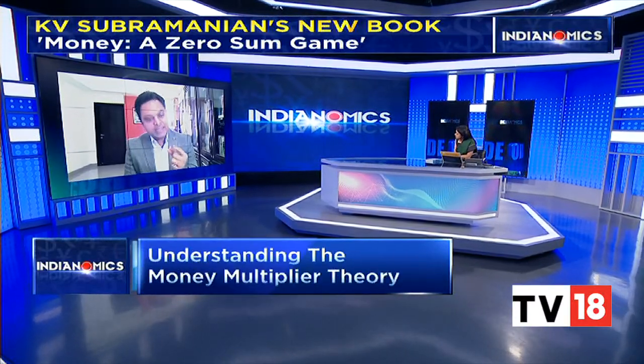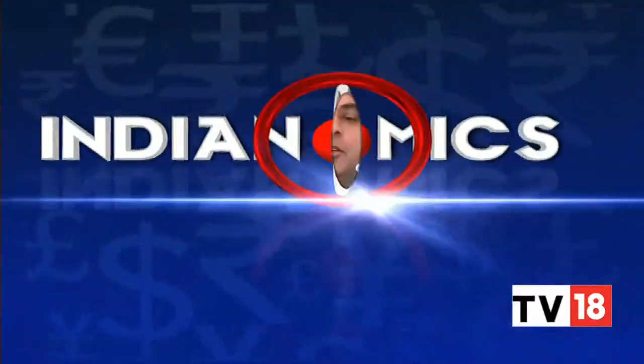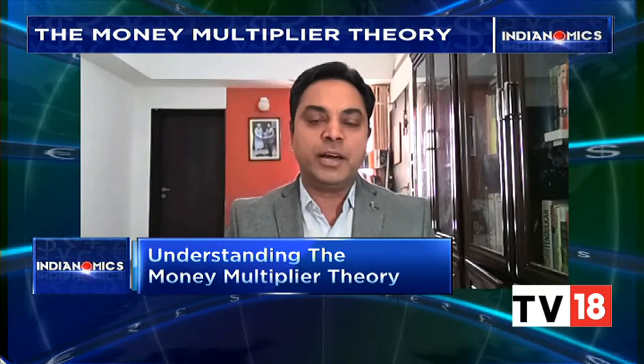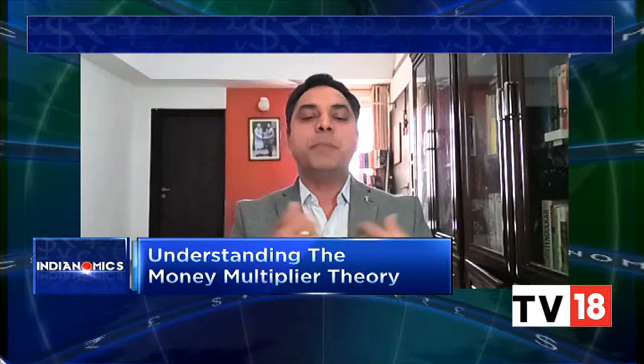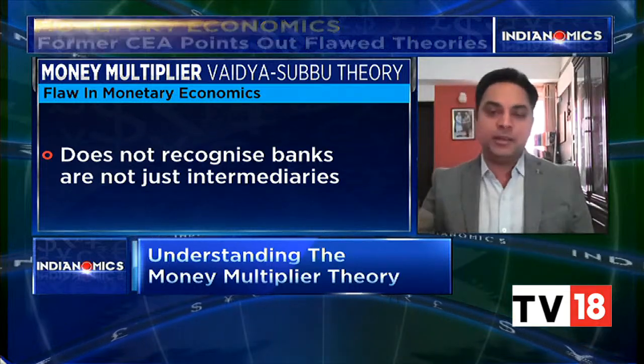So I think it's important to take a step back and ask the question, why is it that the theory of the money multiplier does not work? And that is where the framework that we develop becomes very important. Here it is really important to understand that the theory of financial intermediation, which underlies a lot of monetary theory, treats banks as financial intermediaries. It's like thinking about them as basically they take deposits and then use those deposits to give loans. That is in some way like passing the parcel.